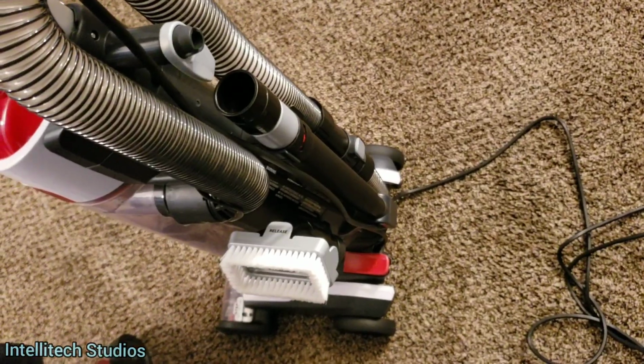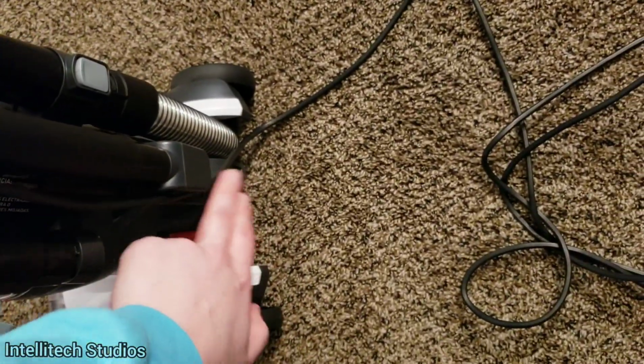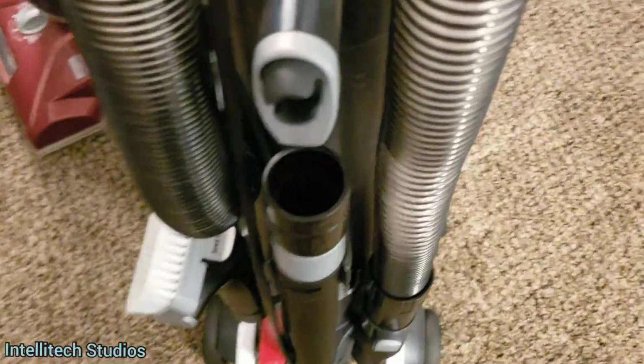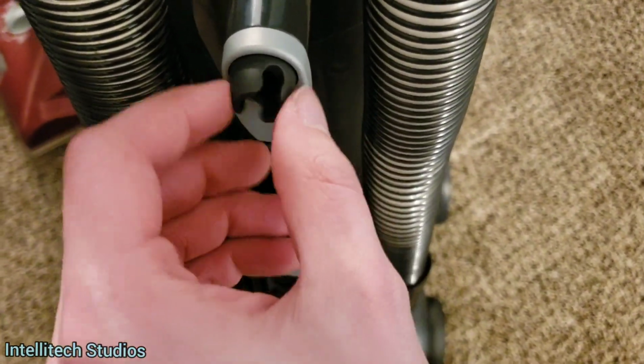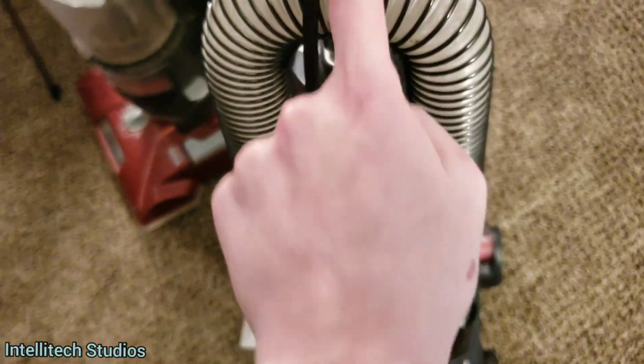Winding up the cord is pretty self-explanatory. You have an upper cord hook right here that swivels, and you have a lower cord hook right here that is static, that does not move, and it's very simple to use. There is also a little cord clip right on here that swivels and it's kind of loose. I didn't really use this because I found that because you had to put it like this, it would get in the way of the hose.